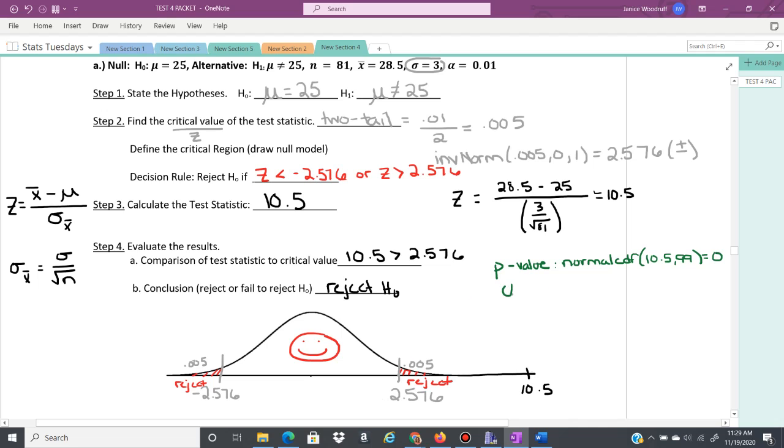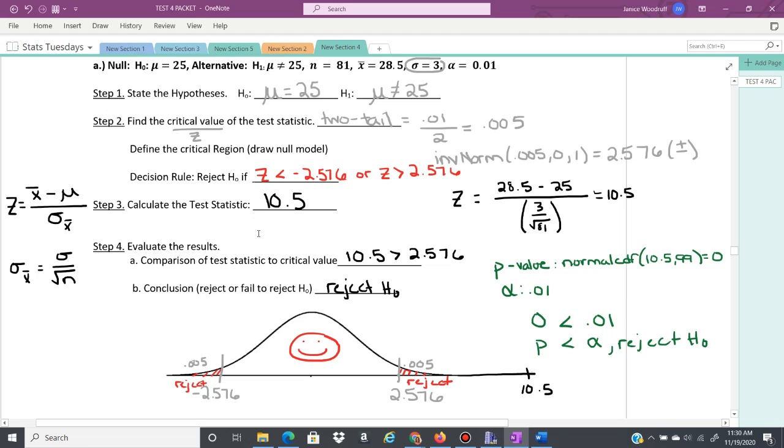Your alpha, your significance level, right up here, is 0.01. Compare these. So 0 and 0.01. 0 is less than 0.01. So if your p is less than alpha, you will reject. It is the same decision. It's just based off of the value. So if p is less than alpha, reject. If p is greater than alpha, we don't reject. Okay, so that's the p-value decision part of it. I don't like it that way. I like to look at it and see it. But you will have to be able to do both.